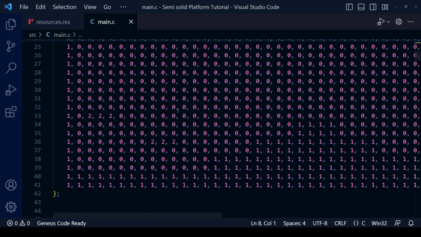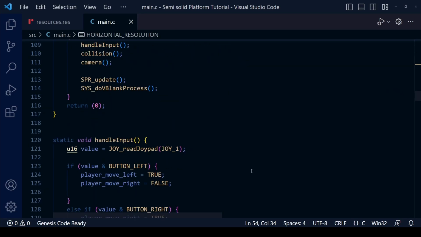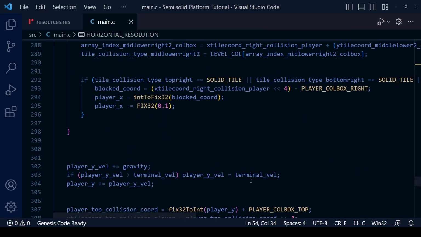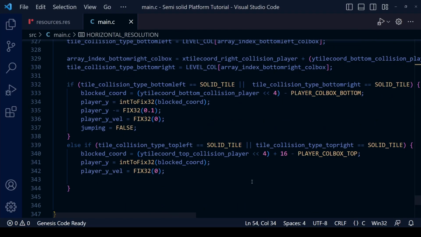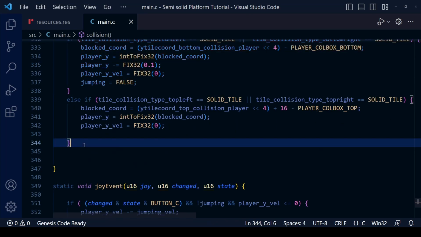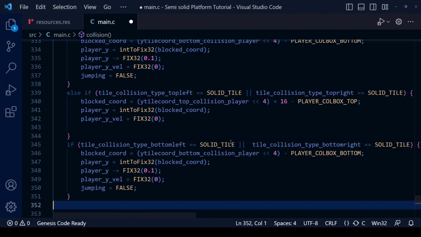With that done, we're going to scoot towards the bottom of our main.c, right near the bottom of the collision function code. What we need to do now is simply take the code that deals with if the player's feet land on a solid tile, and we're going to copy and paste that just below, and repurpose it for our platform tile. So make sure you change all these solid tiles in this little bit of code to platform tile instead.